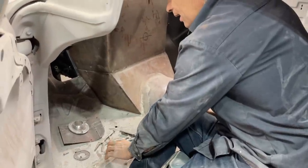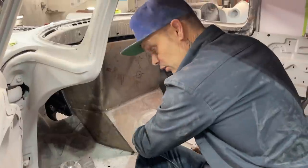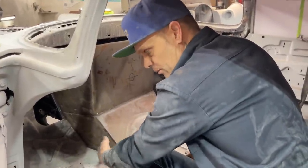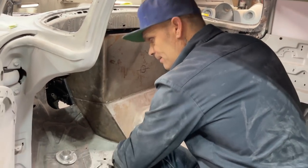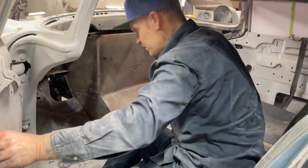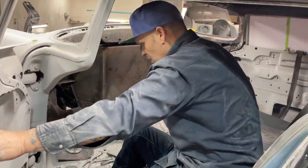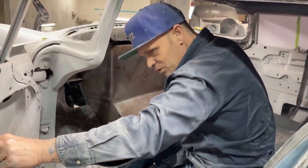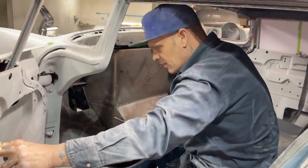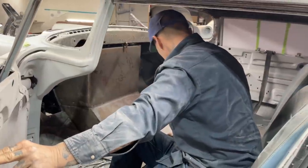And when I did this car, in order to make it look like it does underneath or inside, I filled it out. So I filled both sides. I filled this top side and I filled the underneath side. That's why the underneath of this car looks so good, because I took the time to do that. And that's what it takes when you're welding panels and you want the underneath to look as good as the top. That's where the filling work comes in. So basically, that's what I'm going to do at the present moment.